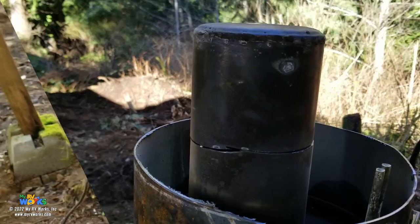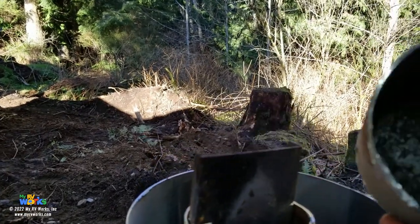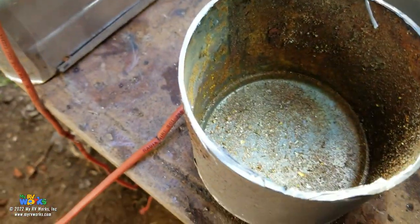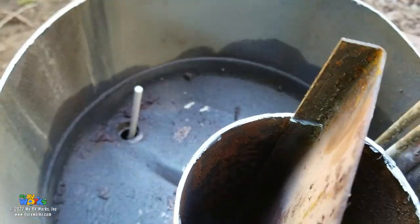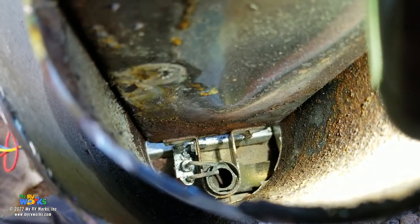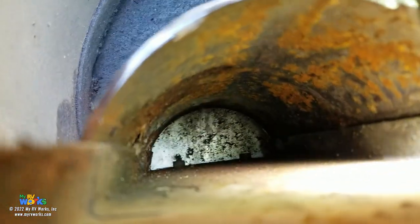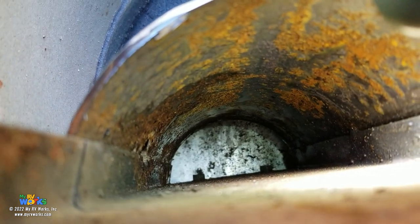All right, here we go. All right, as promised, we have sliced open the burner head, and so inside there, let me set this down and get a flashlight on some stuff here. So that's just where the flame makes a U-turn. And what I mean by that is in here, that's where the flame comes out, and you see the electrode right there. So this whole chamber here is filled with fire, and it comes to the end, makes a U-turn, and then exhausts out to the, they've got a little deflector shield on the end of the chimney.